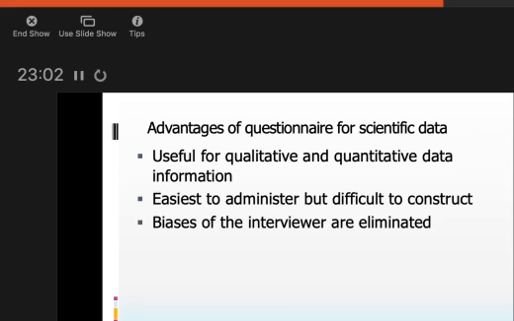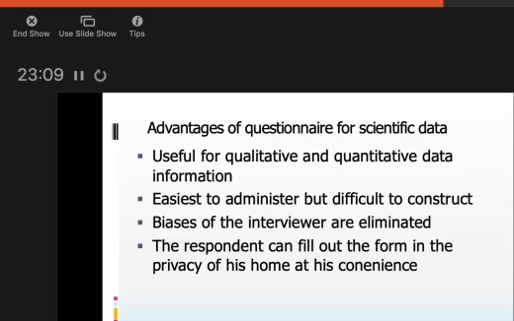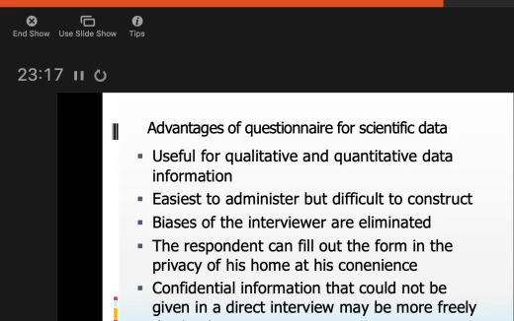And biases of the interviewer are eliminated because you are not there. And then the respondent can fill out the form in the privacy of their homes at their own convenience. And confidential information that could not be given in a direct interview may be more freely divulged because the respondents understand that they are anonymized.